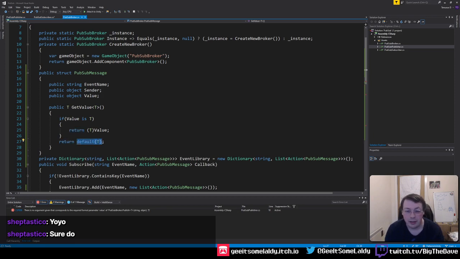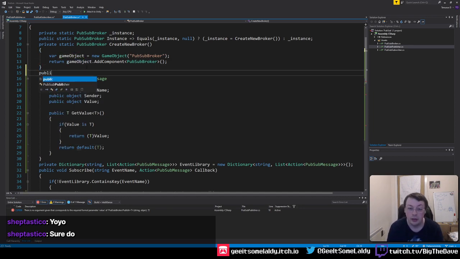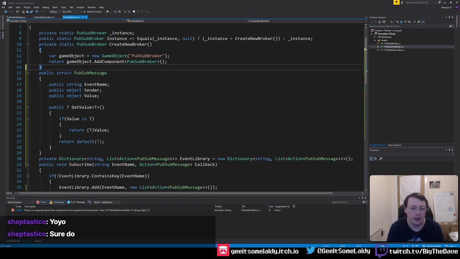And this default T is very, very handy. If you are a class, for example, a game object, it will return null as your default. If you are an integer or a float or whatever, I think it will return 0. Let's double check that. If you were to do that, that will be 0 by default, because you've not assigned it. It's whatever the default assignment is, so it should be 0.